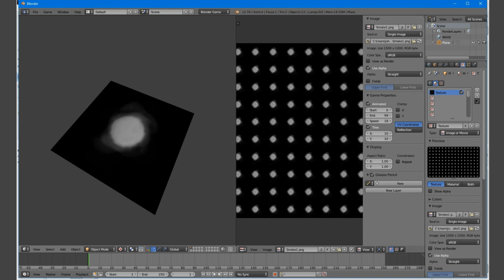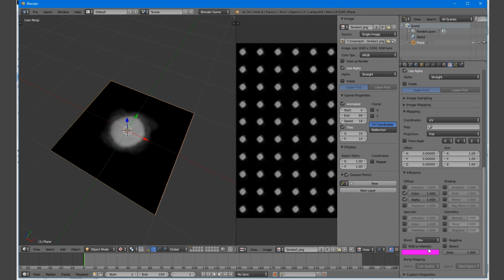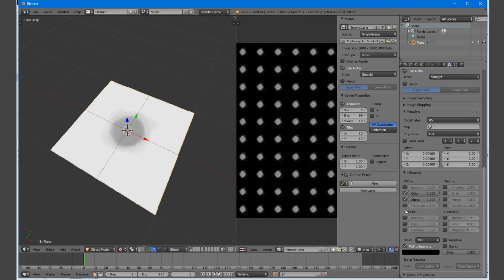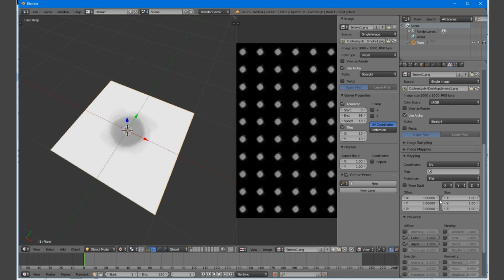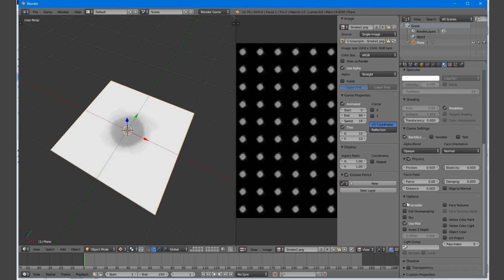We can go ahead and click alpha, and then we can click here RGB to intensity, change that, and then maybe change it to black. Then we can come here and enable transparency, Z transparency, and turn the alpha down, and voila, now we have our nice smoke.